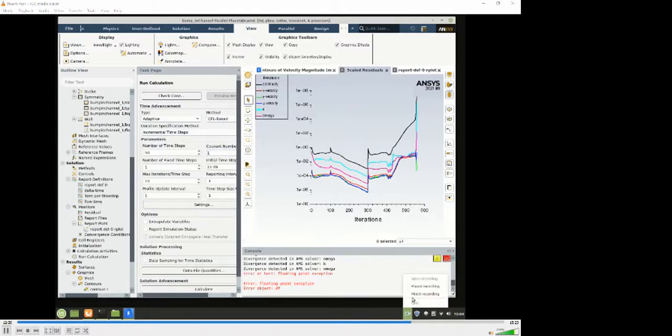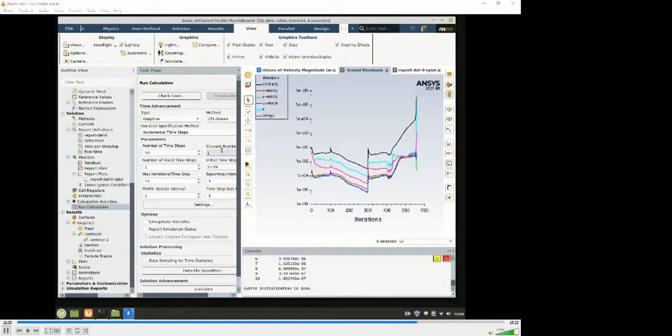So we'll reset the calculation and we'll do it properly. In other words, we're not going to guess the time step. We're going to use adaptive time stepping based on the CFL number, and we're targeting a CFL number of 1, which is generally a good approach to getting stability. We're starting with an initial time step of 1 millionth of a second. The first time step it will use a constant time step, and from then onwards it will adapt it.